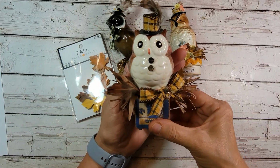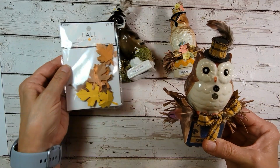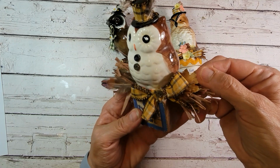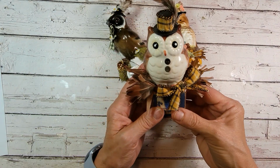Okay, you guys, so when I was cleaning up, I forgot I had these. There are some little paper fall leaves that I just recently got at Hobby Lobby. Really cute. So I added one right here on the block. And also there was a loose button floating around. Added it to the bow. Because, you know, just can't stop.